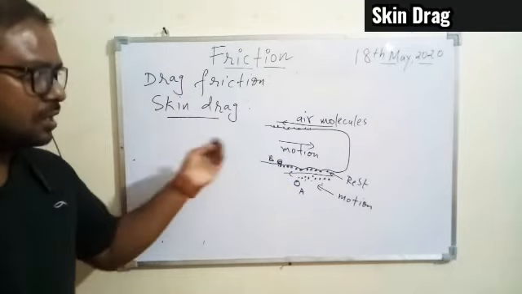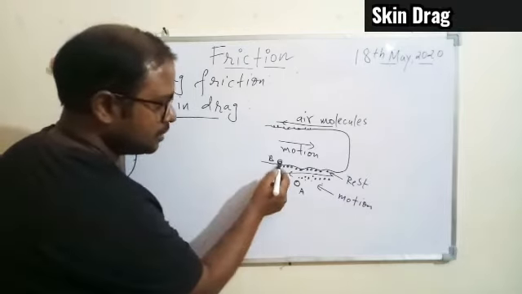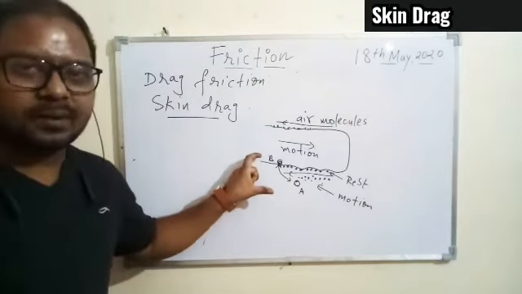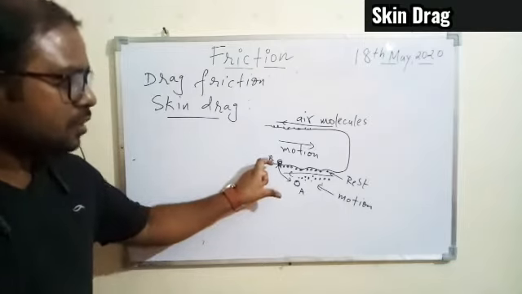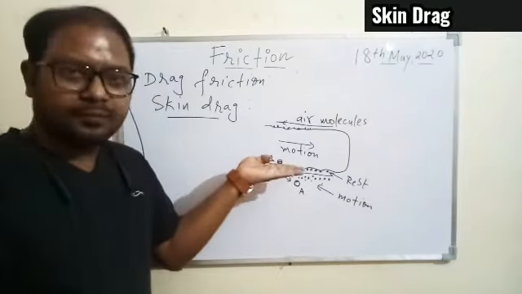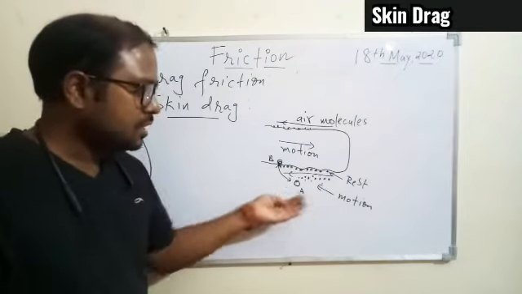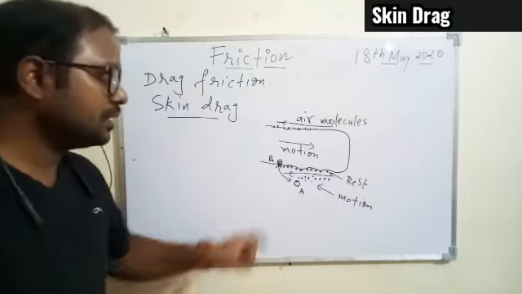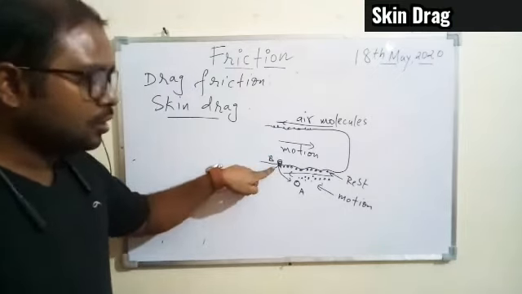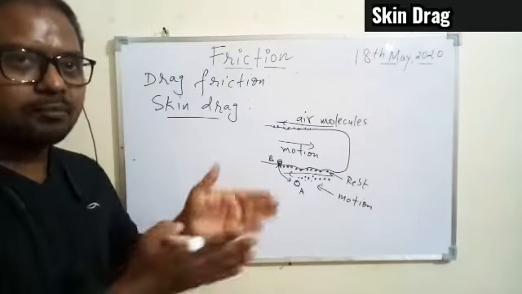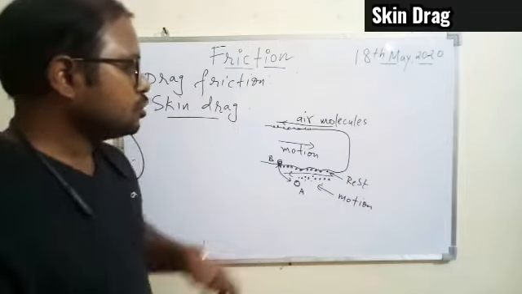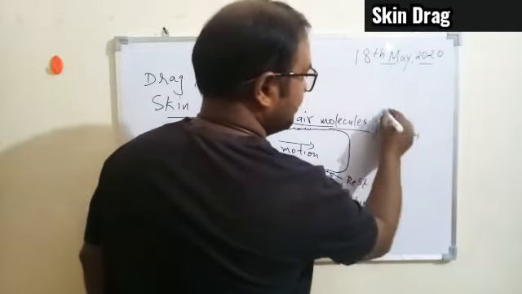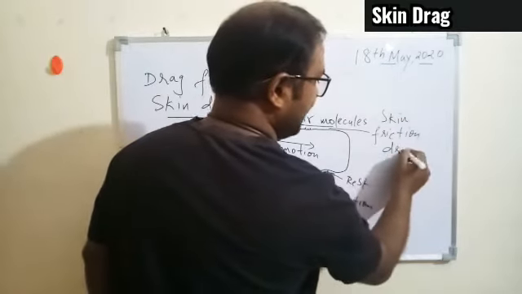Okay, I am showing you the big picture so that you can understand. Now once A and B come together, they will try to interact with each other. So between A and B, a force will take place, molecular force we can say. Because of this molecular force between the molecules at rest, that is air molecules, and the molecules which are in motion, the bonding will take place. And once these air molecules and the molecules at rest have interlocking, a bonding together, a force will start acting between the two, and this force is nothing but the friction called skin friction or skin friction drag.